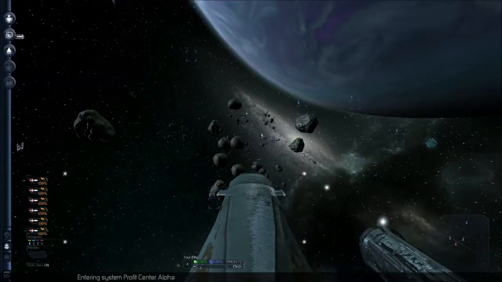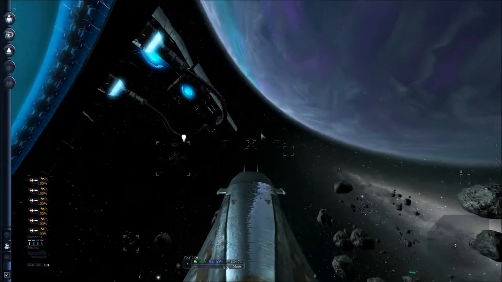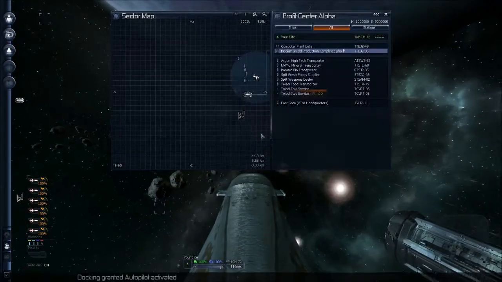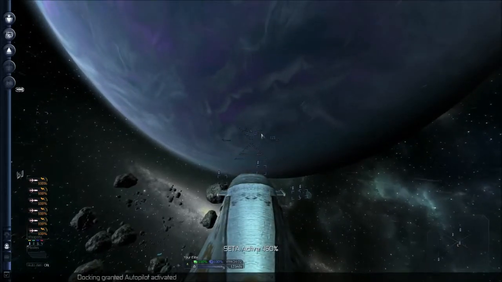Entering system, Profit Center Alpha. Okay, so. Yep, medium shield production docking complex. Granted. Let's dock there. Autopilot activated.